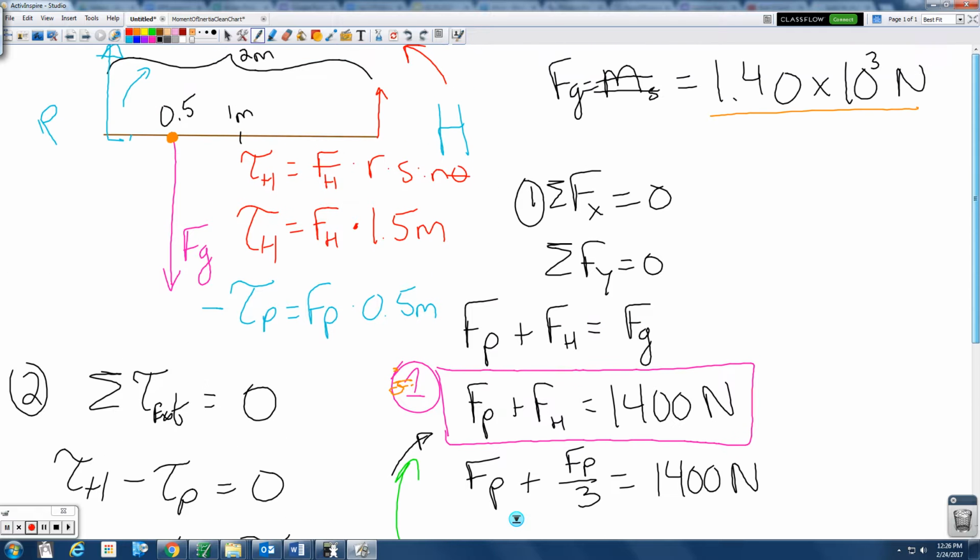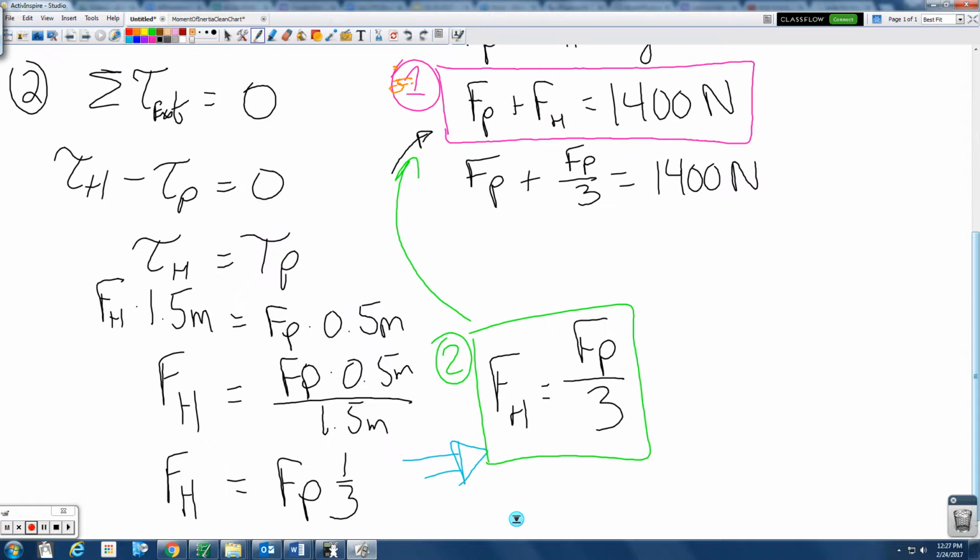So we're saying the force of Paul should be 3 times as great as the force of Henry. So the force of Paul is here, this distance from the weight, and then the force of Henry is way over here. So we're saying that Paul's force should be not just greater than Henry's, but 3 times, and you notice that that is the ratio of the distances. There's 0.5, and then from the axis to the end is 1.5. So in order for them to balance, force times distance equals force times distance, where the force of Paul and the distance to the axis of rotation must equal the force of Henry times the distance to the axis of rotation.